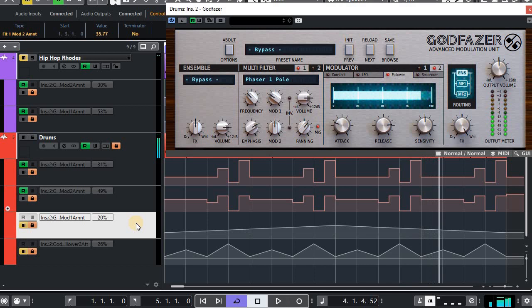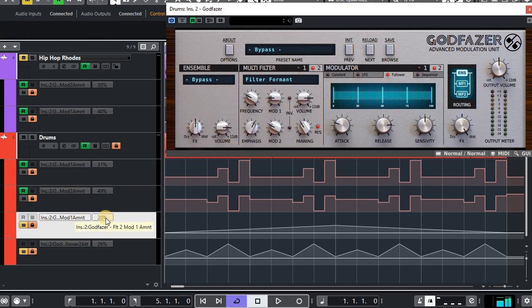Right. So now what are we doing with auto? We've got a second filter, and we're going to be modulating the first amount, and we're also going to be modulating, or automating, something over here. So let's look at this one first. So you can see it's a very gradual change. Let's just listen quickly without. So let's put it in.